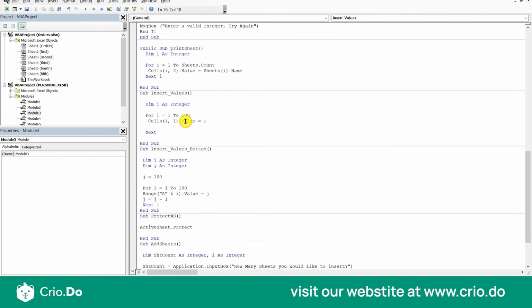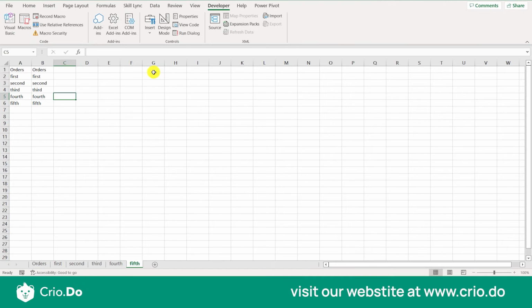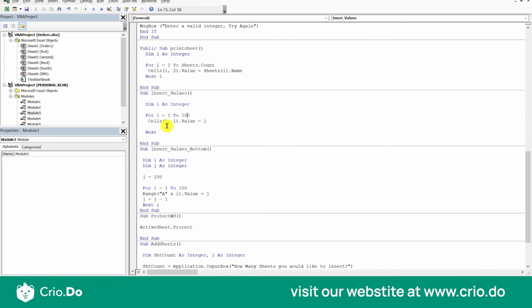Next, the second procedure we have is for printing the values from 1 to 100. Now I don't want to go with dragging or something. I want to print my numbers from 1 to 100 with programming. And how can I do that? Again we have a procedure name, insert values. The variable we are again taking is I as an integer, and using the for loop again. We are initializing with 1, keeping the range till 100, and then placing the value I in each cell, and this I will be incremented every time, and this is for one column only.